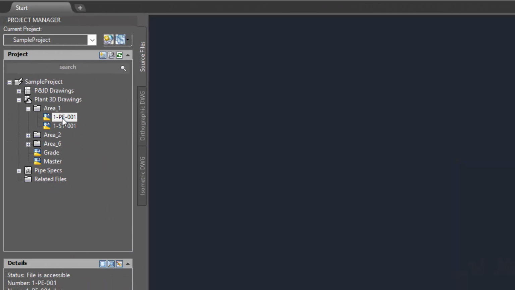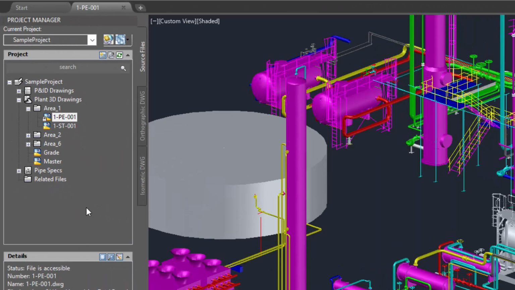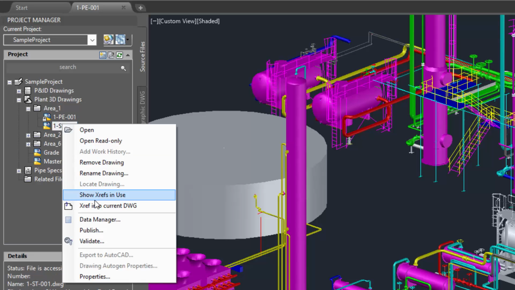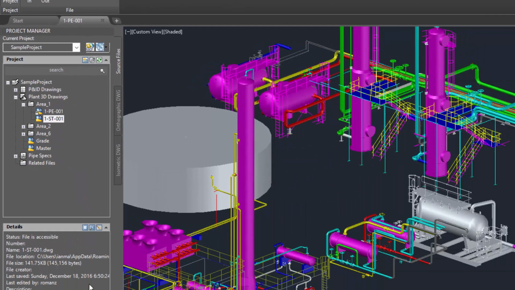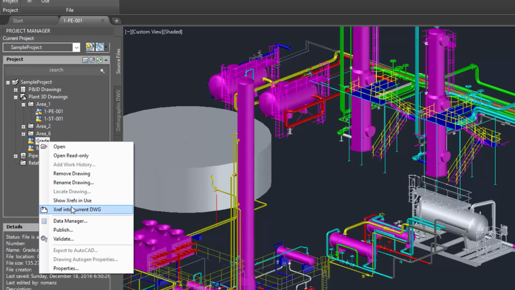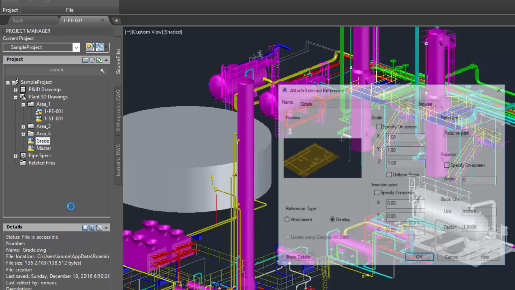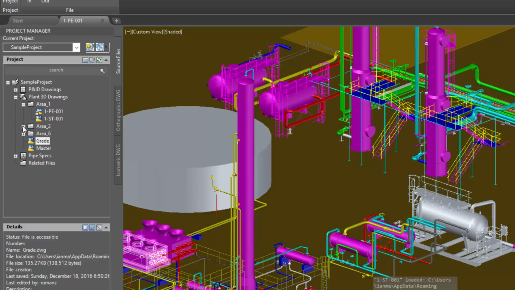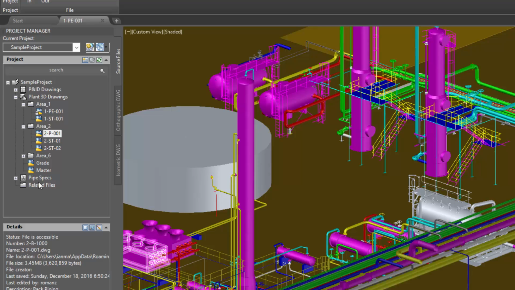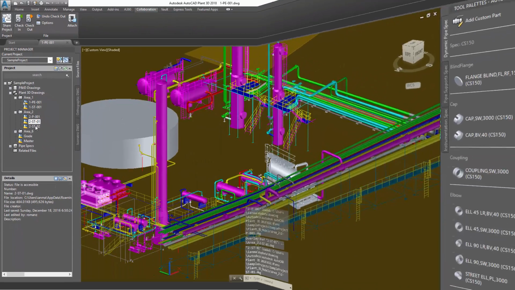We can also use the Project Manager to attach Xrefs. Open a file and now use the Project Manager to select those files which you want to attach into the current file as a Xref. As you can see, we now have many different options in terms of managing Xrefs in any drawing.